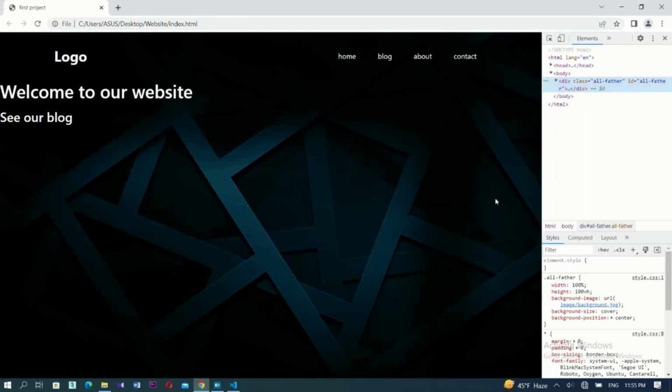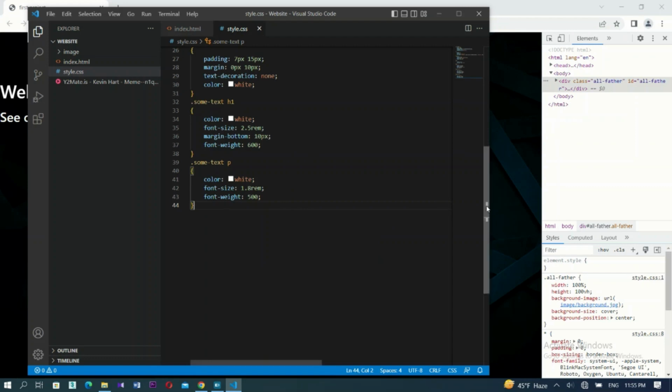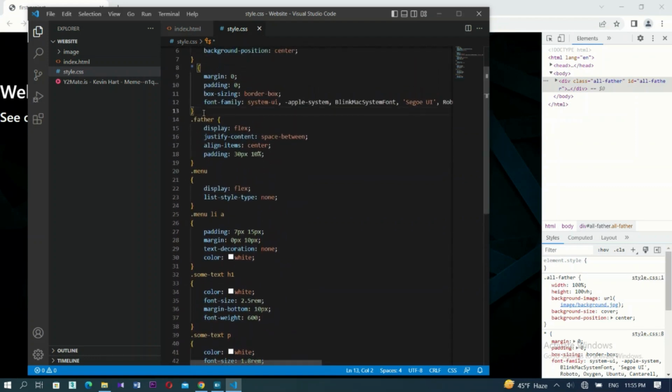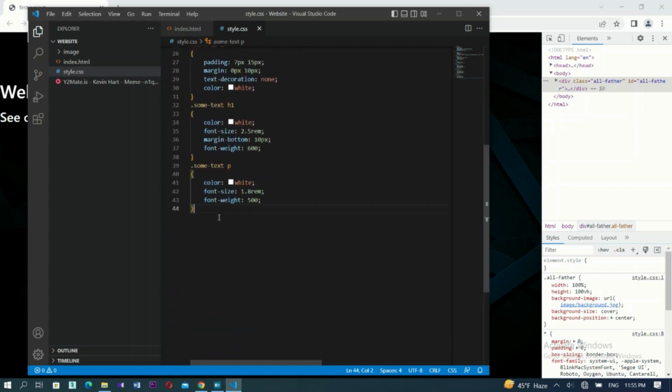The first thing you have to do is to be able to send this text where we want. You must let this box be a boss. I mean by that, let this div be a boss to move it wherever you want. Now inside it, to move it wherever you want, this div is the father, which is 100% of the width and 100vh of the height. Let me show you so that you can understand better what I mean.